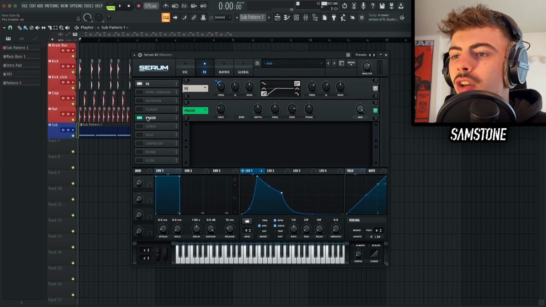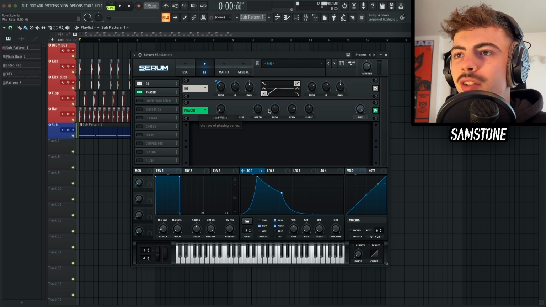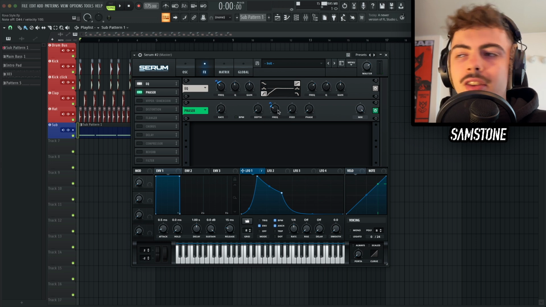Then next up, we can turn on the phaser, and you might have seen this used in some of my tutorials, but we're going to turn everything down on here apart from the mix, which we're going to leave all the way up, and the frequency, and we're going to modulate this with LFO1. And again, this is one of the things where you can mess with the frequency knob and how much it's being modulated to get your own kind of cool, unique sounds. I think I'm going to modulate that maybe about 7. Yeah, I think that will work well.